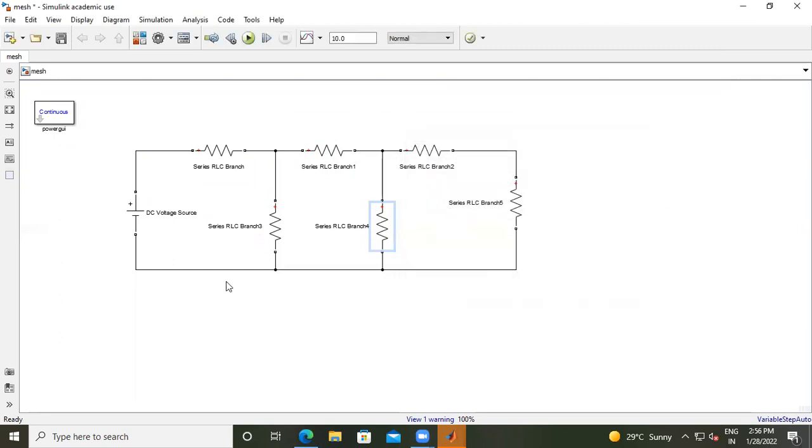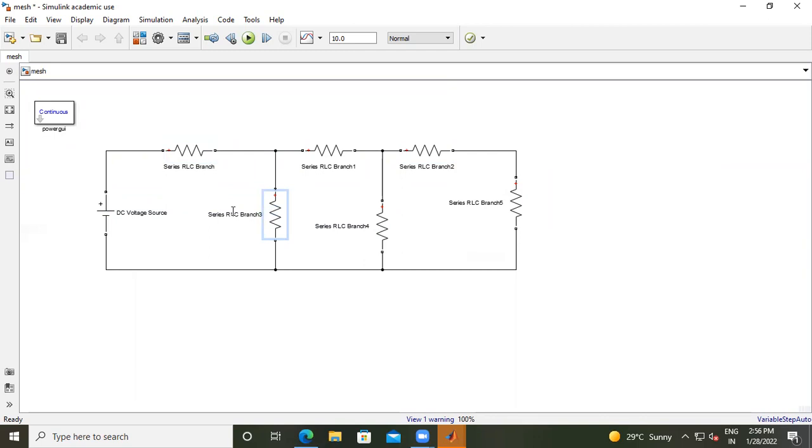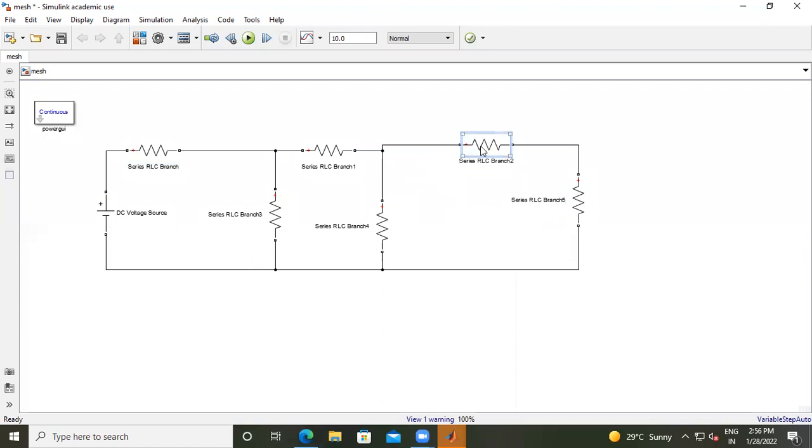Right. So like that. Now, in mesh analysis, what is our purpose? You need to find out the loop currents. So how can you find the loop currents here? For finding the loop currents, you need to take ammeters, so you need to connect ammeters in the circuit.